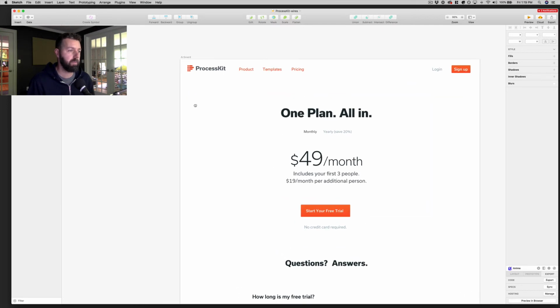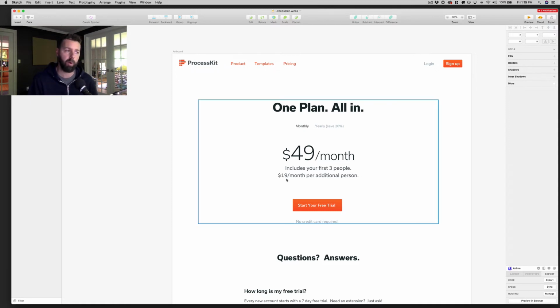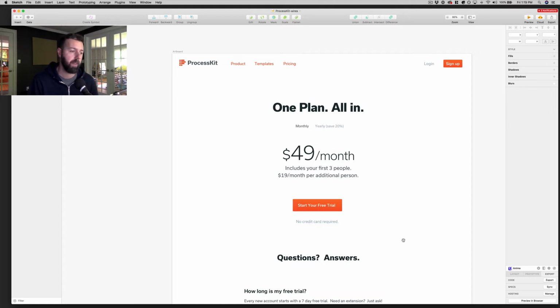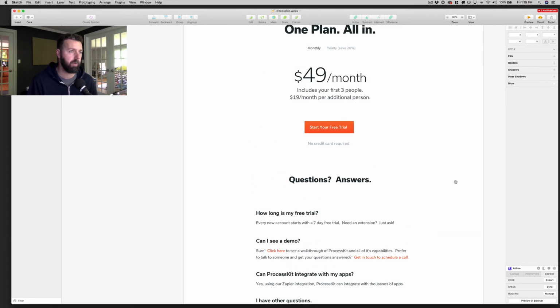Here is my first stab at what the pricing page will look like. Again, the designer is going to go over this and really try to tie it in with the look and feel of what the site will ultimately look like. But this was my first take at it. It's going to be a very simple pricing plan to begin with, just one price. It will grow once you have more people, beyond 3 people. That would be per user pricing. And then below that, pretty typical, just a few FAQs. I think the typography and everything can be improved here a little bit. And then the standard footer.